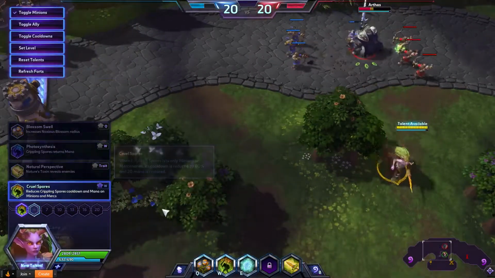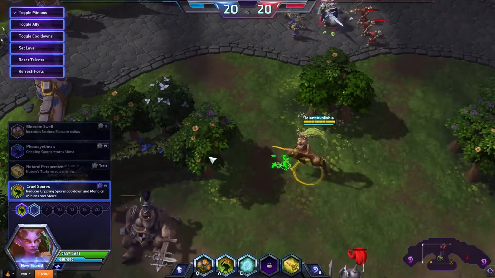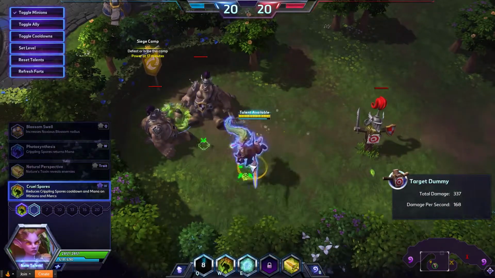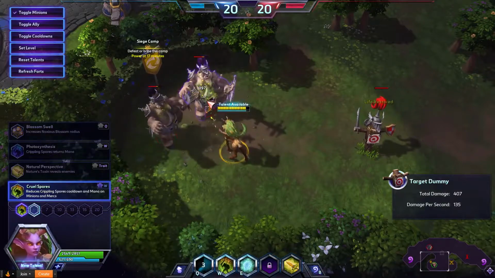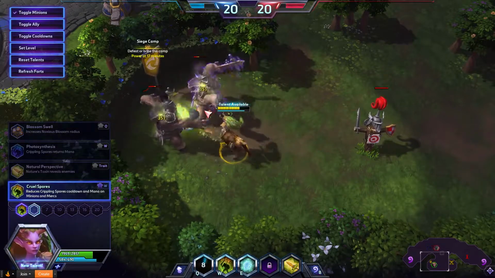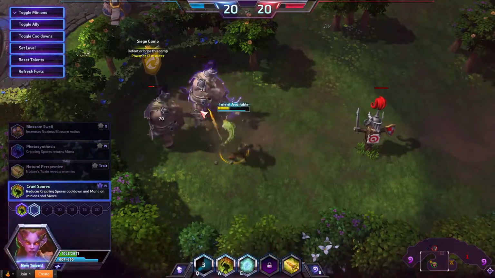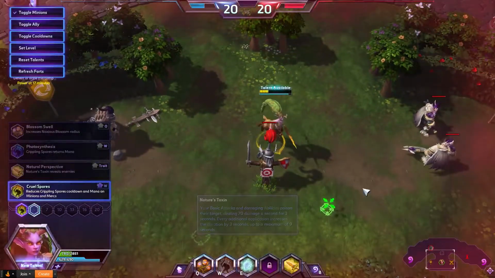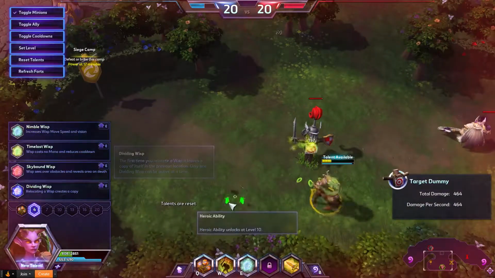So I feel like this is more for a mercenary camp. So if I want to do this, right? Yeah, so I think if you want to go jungle, then you'll want to go with this one. So in this case, if I want to do a basic attack build, I will probably go for Blossom Swell.